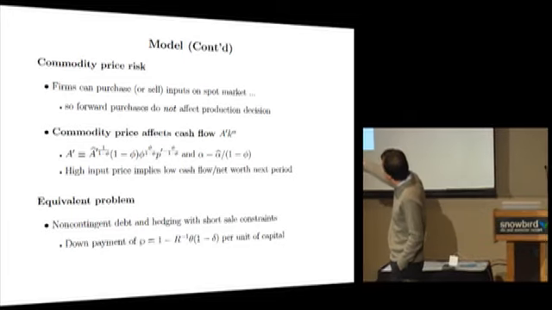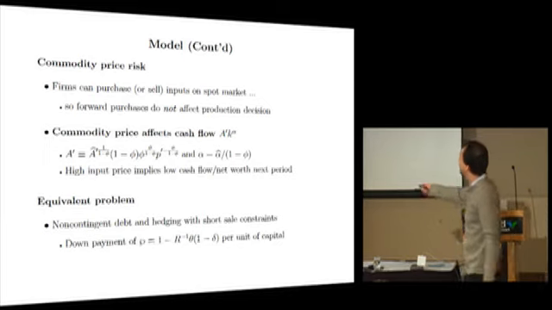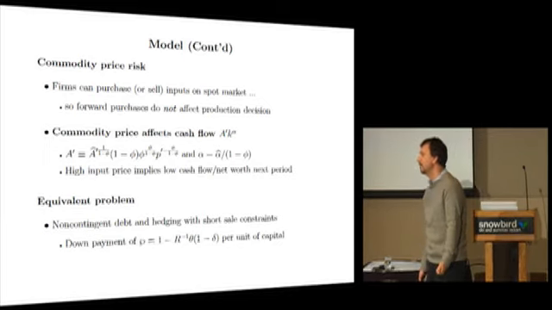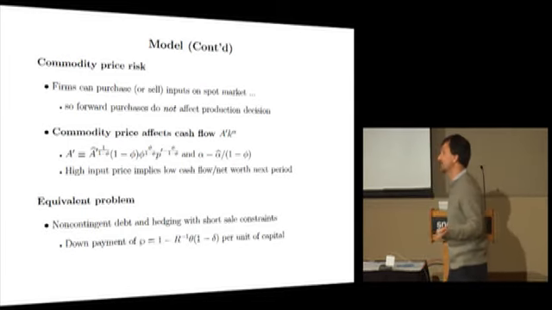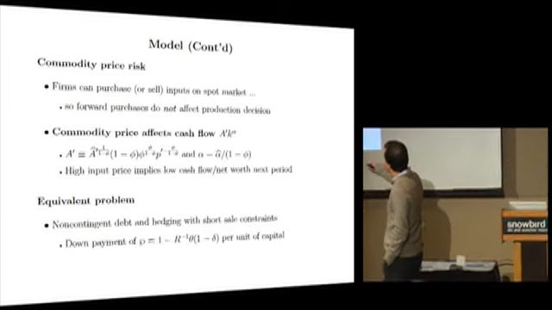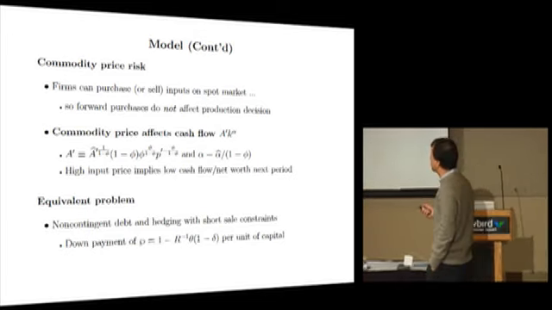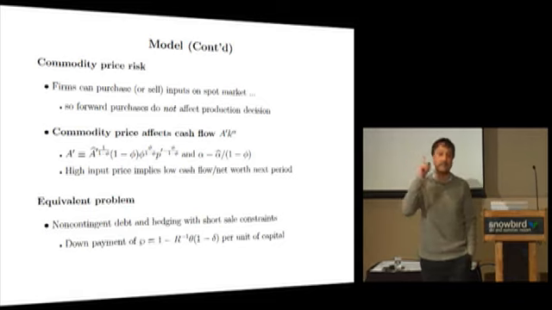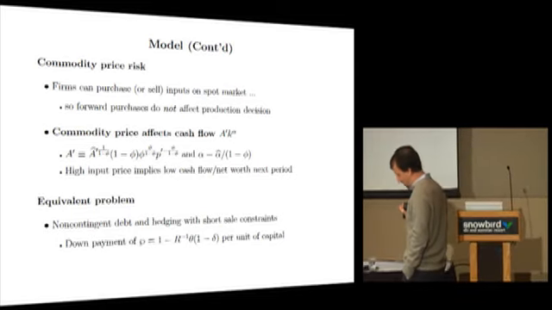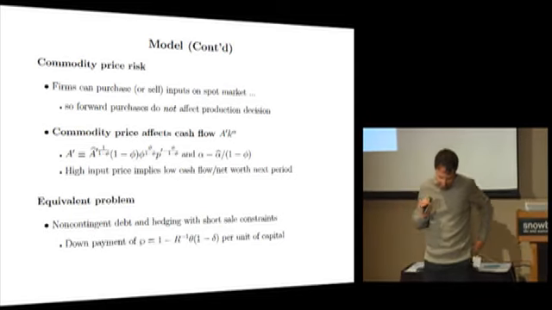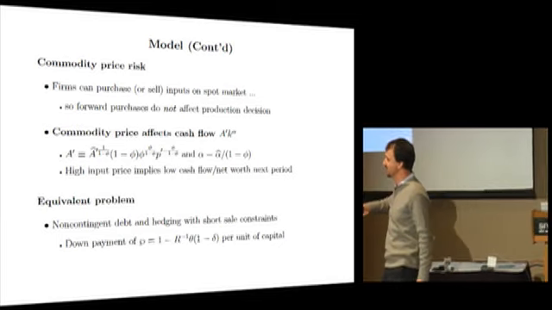And you get this fictitious productivity, which essentially means: what's a high fuel price? High fuel price, your cost is high. It's as if your fictitious productivity is low. And a low fuel price means your cost is low, and it's as if the fictitious productivity is high. Okay? And then you stare at this a little more, and one thing that's important to observe is that fictitious productivity is actually convex in the spot price. And this has created some confusion in the literature, because convex in the spot price sort of means that you think the firm doesn't want to hedge.